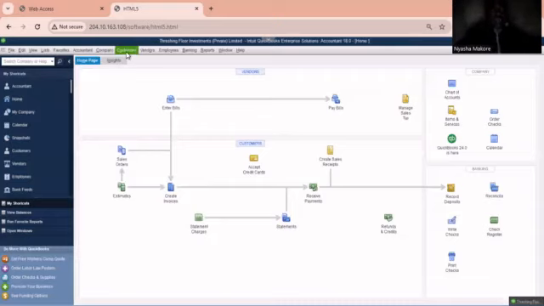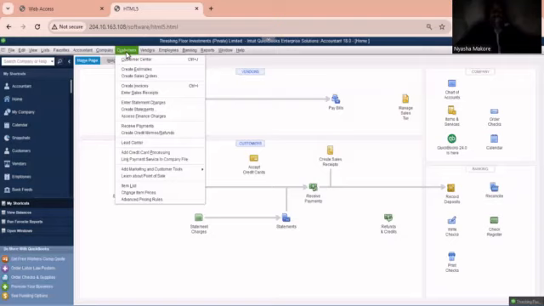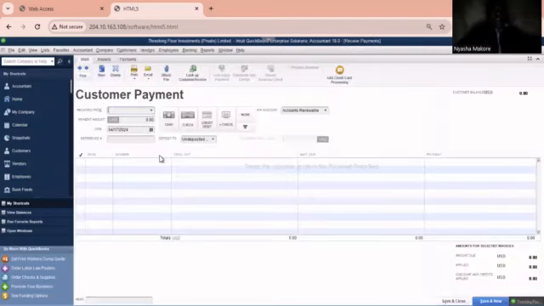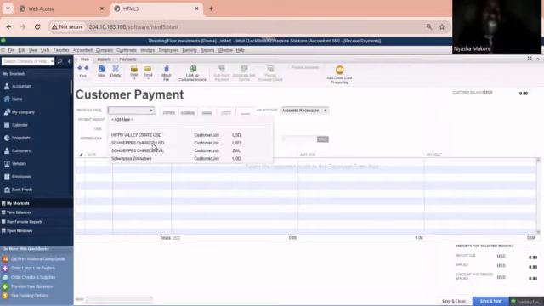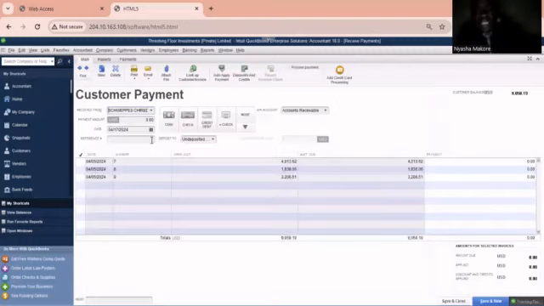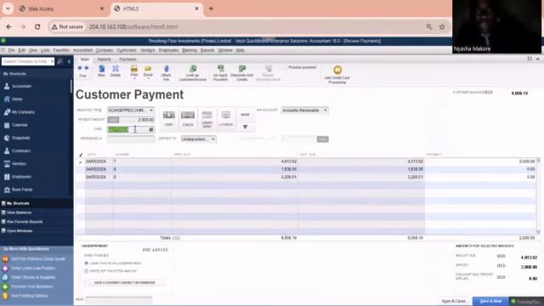Then again, under customers, that's where we receive our customer payments. For us to receive a customer payment, we have to come to customers, then we have to come to receive payments. When we click on receive payments, we're given this window. Then under this window, we select who is paying us. Let's say probably it's Schweppes Chiredzi. It will show that we have those invoices which we issued there. Then here we have to specify the amount they are paying. We've got 3 invoices, but let's say they're just doing a part payment of 2,000. We have to put that 2,000.